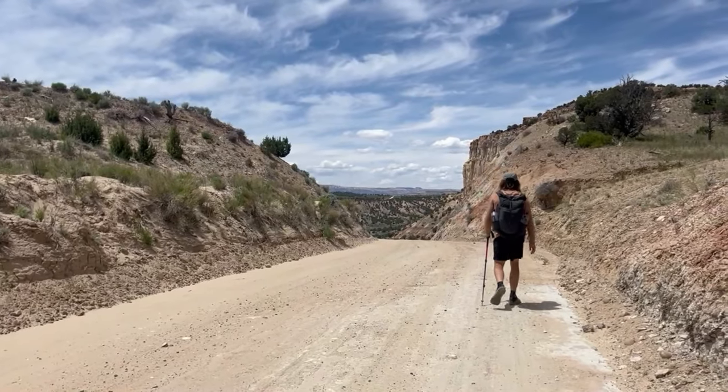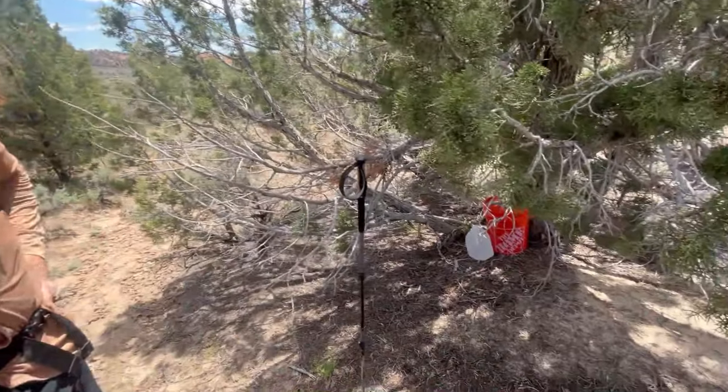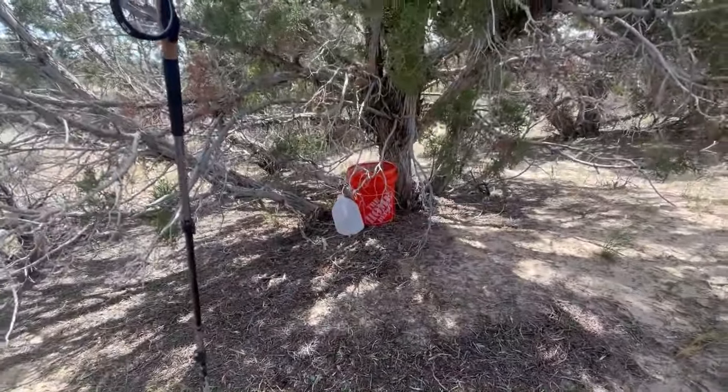All right, so we just got our cache at Round Valley Draw. Now we're walking the 3 miles down to the beginning of the Slot Canyon. When we were filling up water earlier, we noticed some maybe threatening looking clouds way on the horizon. And we were pretty concerned about it considering we're going into a Slot Canyon, but we had some cell service, checked the weather, doesn't say any chance of rain. So, and now it's been a few hours and really weather looks fine. So we're gonna head down into there.